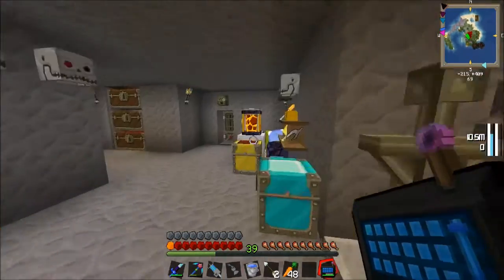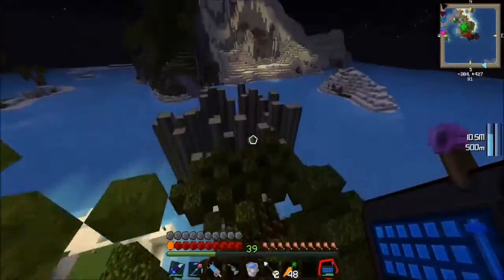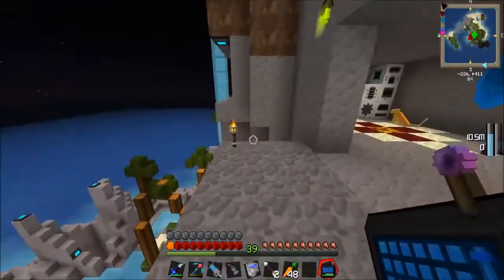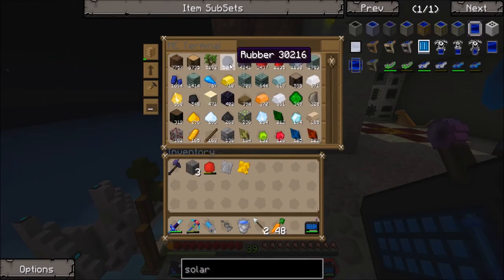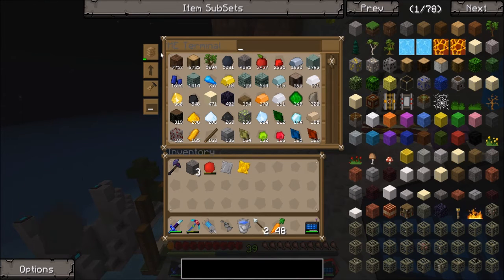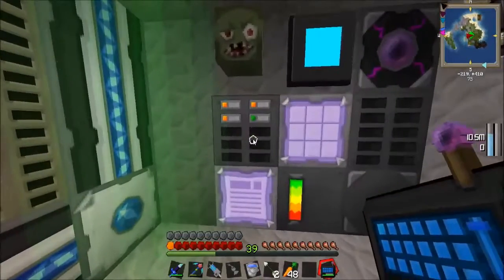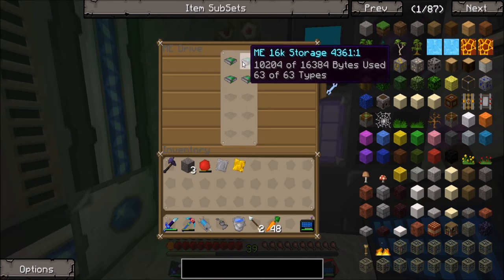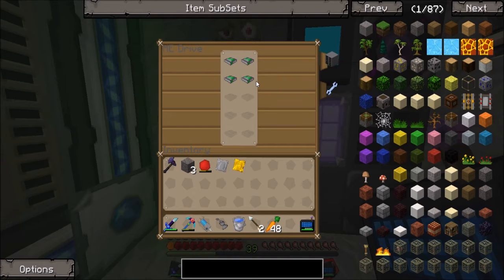Really just because of having to place the trees individually so that it would get it. But I mean, the outcome, as you can see with all my rubber, that's so much rubber. I'm getting quite a bit of cobble, some more dirt. I know that I'm going to have to be making me another storage cell in my ME system pretty quickly. For this, so I've got 41. That guy's pretty full, you know. So these guys are getting pretty much close to their maxed out points.